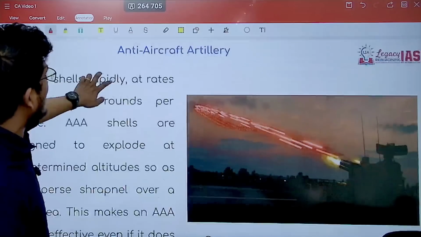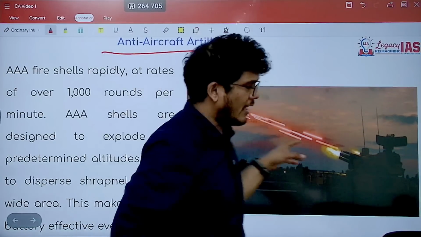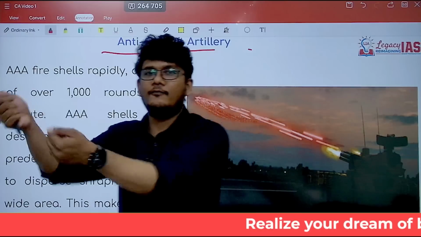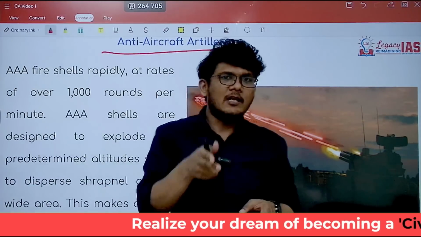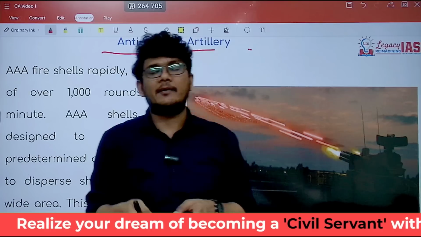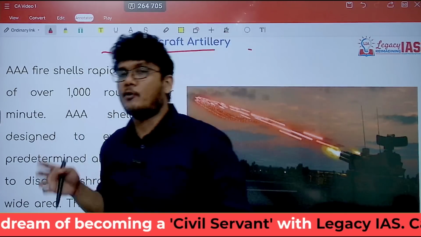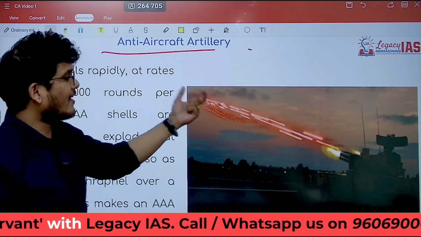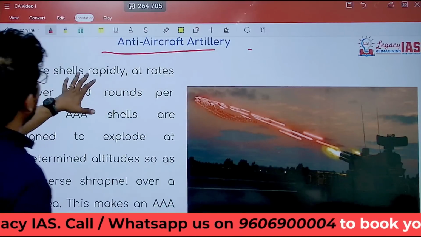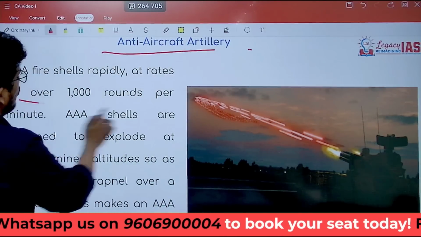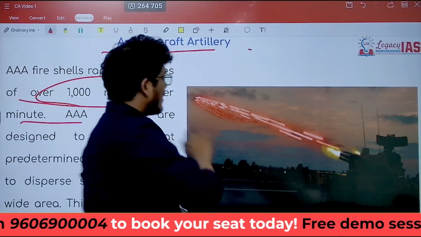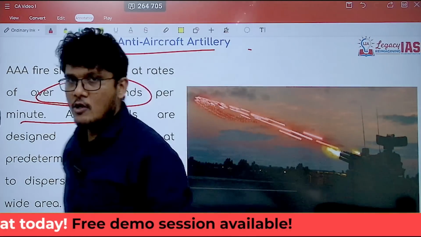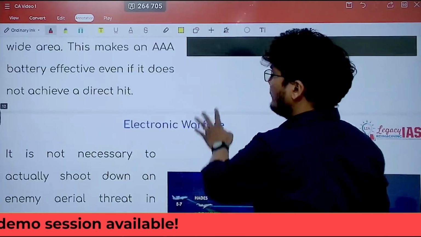So what is anti-aircraft artillery? This is anti-aircraft artillery. It is like a gun system. You have machine guns which fire a lot of bullets. If you have a pistol, the pistol helps in proper targeting, because one bullet comes out and you can target properly. When it's a machine gun, it has a huge amount of recoil and it's very difficult to target. So it is known as the anti-aircraft artillery. It fires over 1,000 rounds per minute. Too many rounds it actually fires, and it also helps in bringing down the targets. So these are the ways that the targets can actually be intercepted.